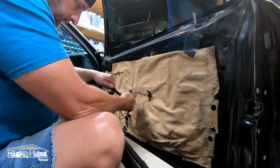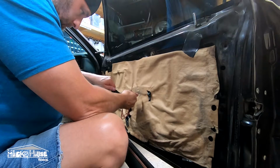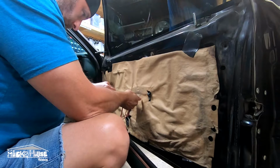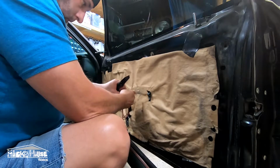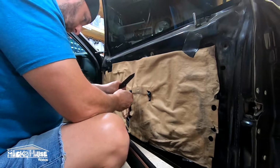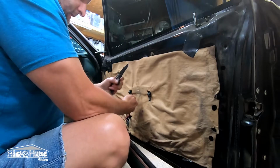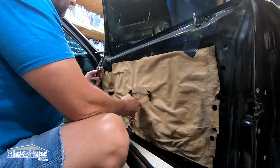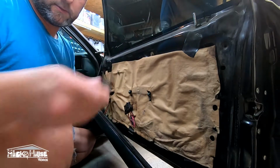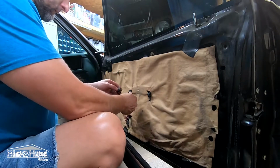Got a clip on each side here. Try not to break them. Looks like you could have done this with the door panel in, actually. Should have got down there and looked at it a little closer. Here's in that way. So here, all one out. New one back in.